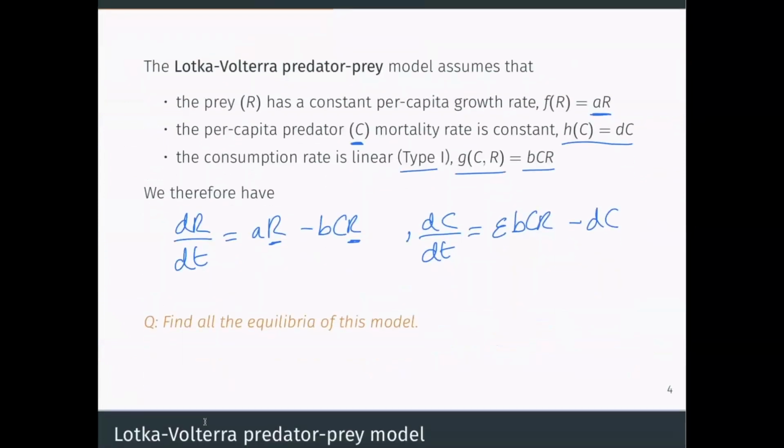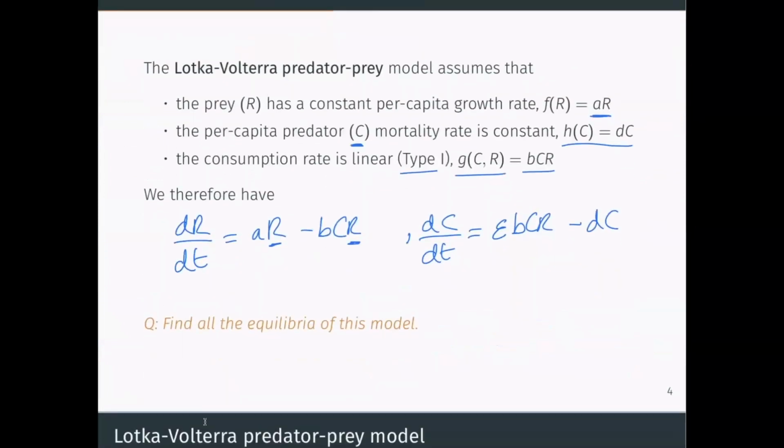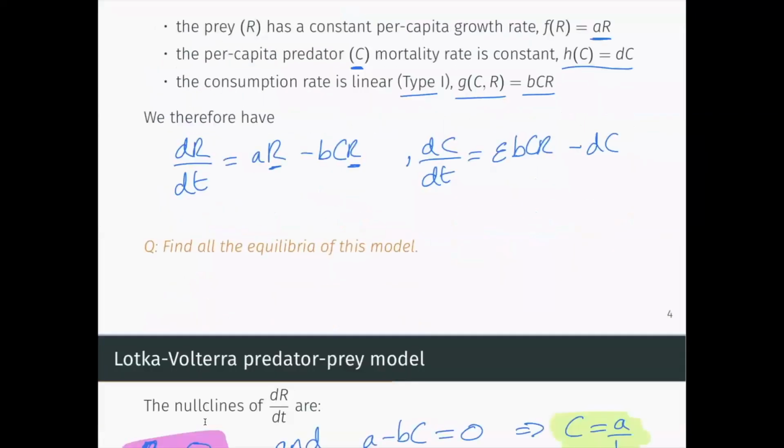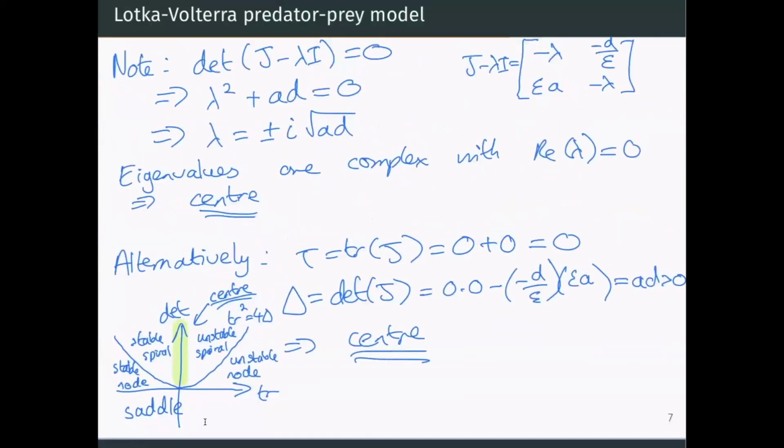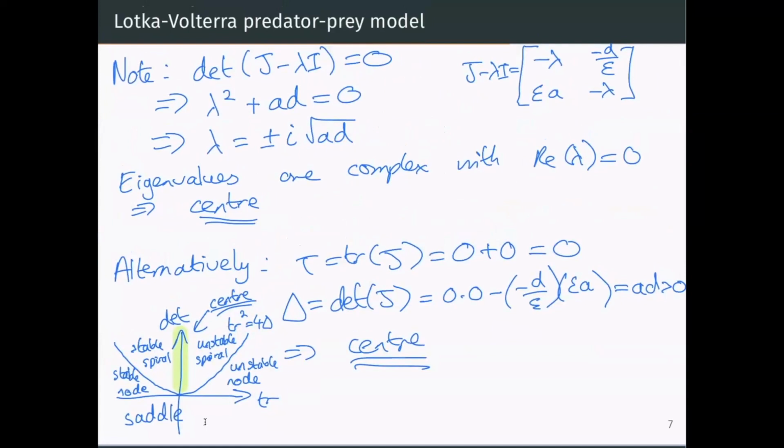This can be understood as well if we go back to our original equations. If we set r equal to 0, then dr/dt is going to be equal to 0, so we will both be equal to 0. This term here will be equal to 0, and so this equation here will be negative, so we're pulled towards the origin, 0, 0, when there are no resources. And then if we think about what happens if there are no consumers, this term goes to 0, this term and this term go to 0. So there's no change in our consumer, but we have a times r, which is going to be positive. So we are pulled away from the origin if we just have prey and no predators. That tells us why we have a saddle at the origin, the trivial equilibrium. And the center at our non-trivial equilibrium means that we are going around in ellipses.